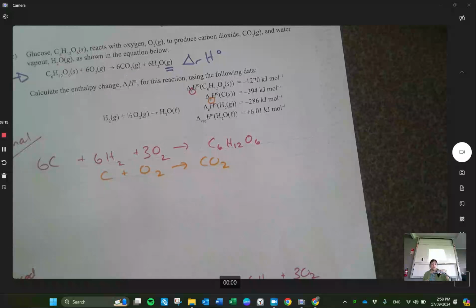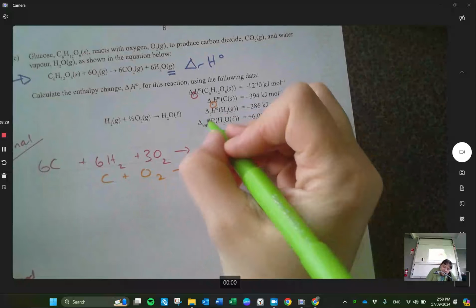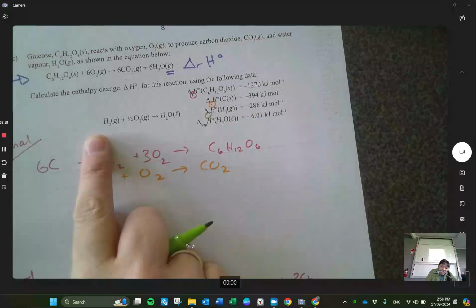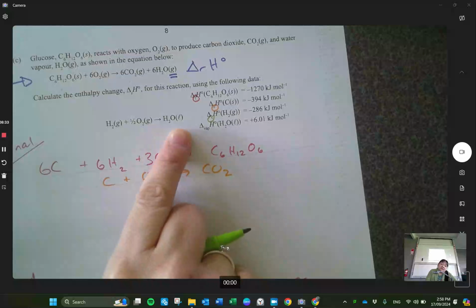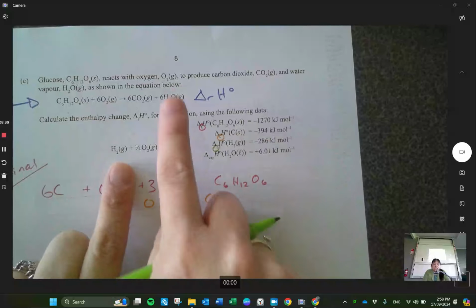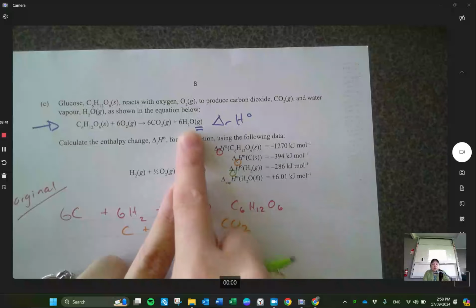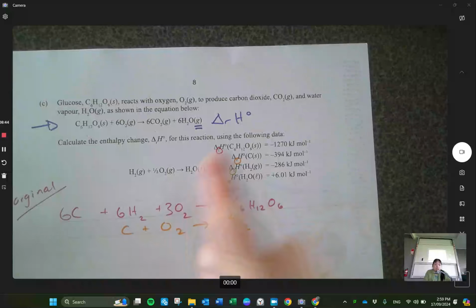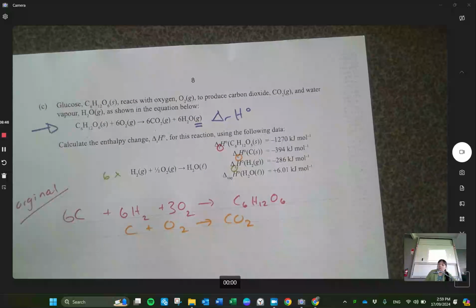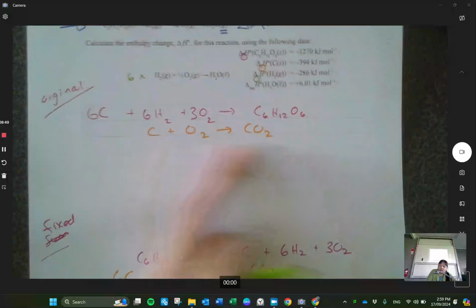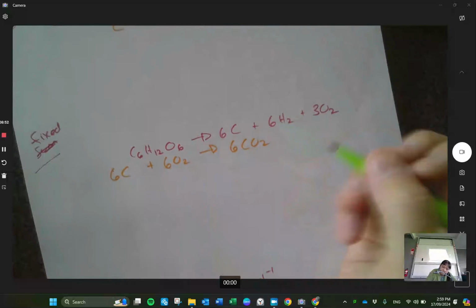All right, we'll do the last one. Oh, that was nice. They gave you the combustion of water or hydrogen. Okay, do that one next. Okay. Next one here is the combustion of hydrogen. They've given me that information. They've actually given me the equation already, which is very kind of them. They didn't need to. Again, look at this. Do I need to flip it? No, because the waters are on the right side. What do I need to do though? Multiply. So that's going to be multiplied by 6 as well, right? So since that equation is already there, I'm not going to rewrite it because I don't know why they gave you that one, but not the others.